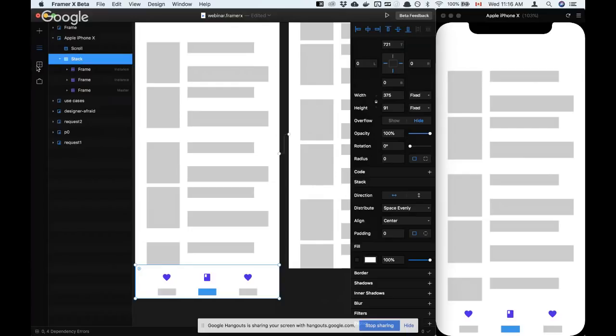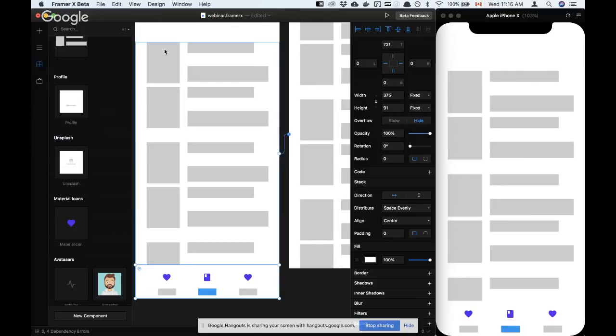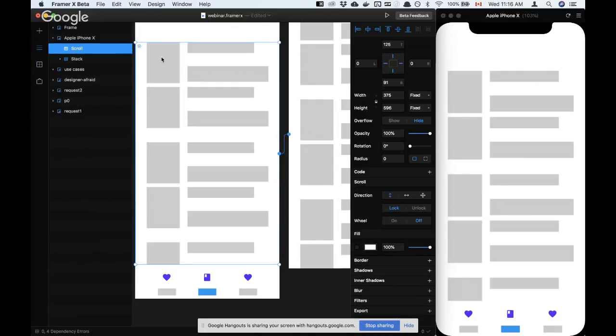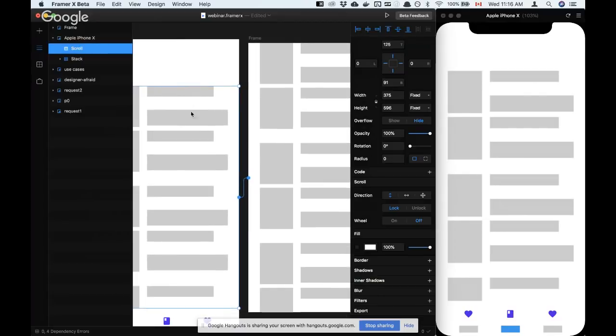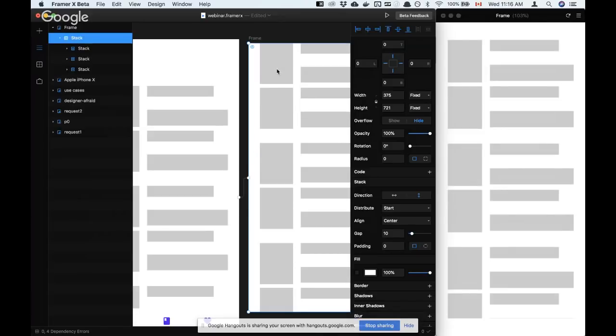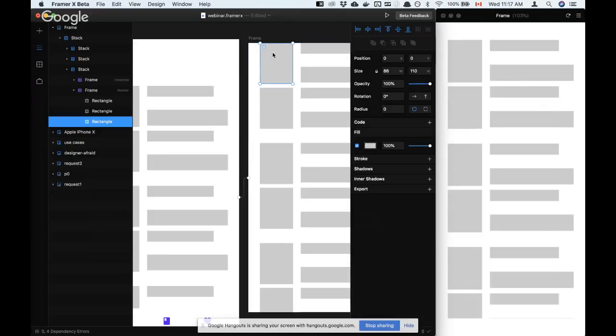And another component is this Unsplash, which is pretty cool as well. Where is it? Oh yeah, sorry. When you are trying to work on the content of the scroll, you make sure to modify the things of the frame that you're pointing to, not the scroll component itself. I guess this can probably be improved in the future. But anyway, this is the actual content of the scroll.